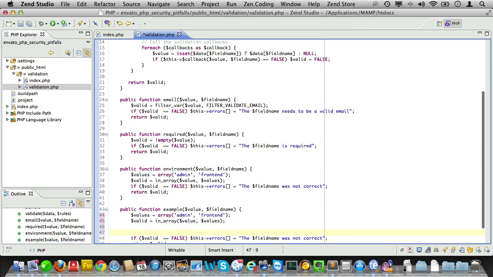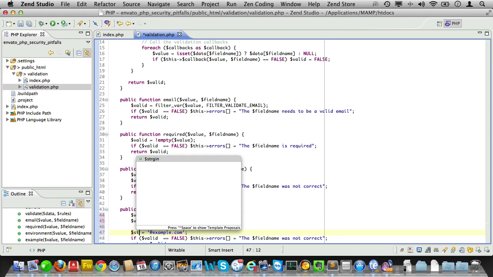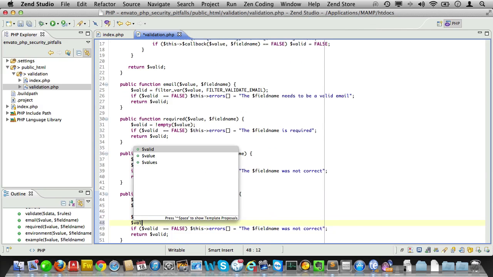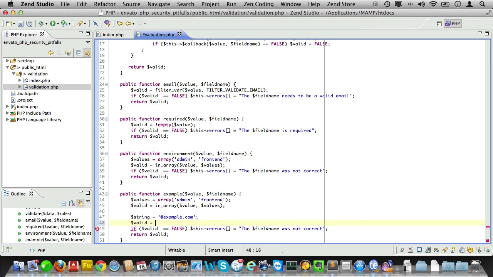Okay, so what are we validating against? Well, we know that every email should end in example.com. So we'll just store that into a variable and let's call that string. And let's also make sure we spell it correctly. So in order to set our valid variable, we need to do something with this string. We need to compare this string to the last characters of the email address, which is stored in value.